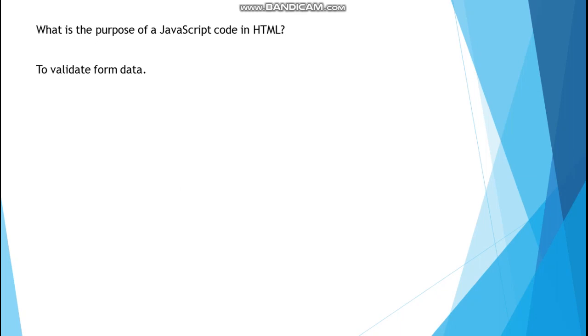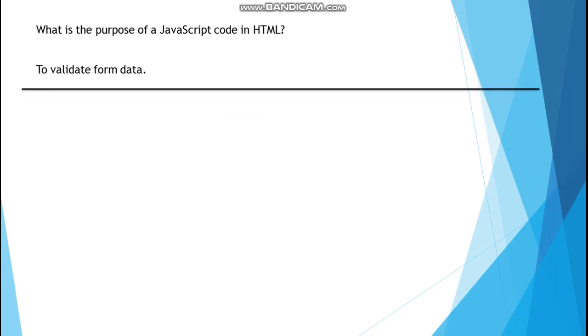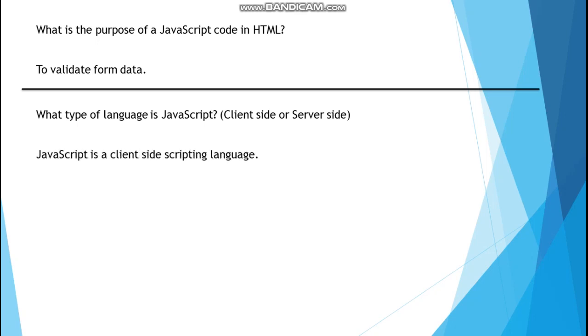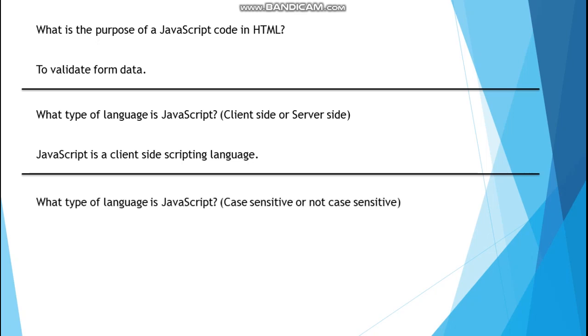Actually there are several purposes. Among these we have to study this. What type of language is JavaScript? Client side or server side? Well, JavaScript is a client side scripting language. And is it case sensitive or not case sensitive? It is case sensitive.